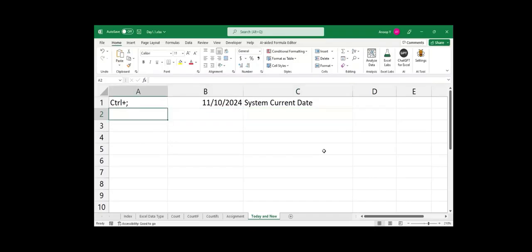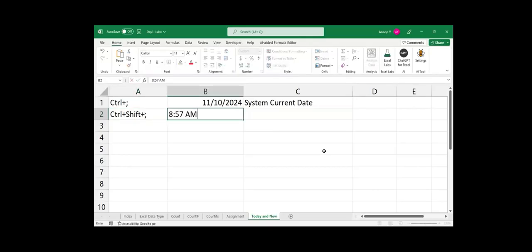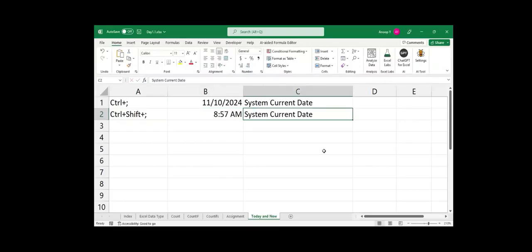If you need the system current time, use Control Shift semicolon. Hold the Control and Shift keys together and then press the semicolon. It will give you the system current time.